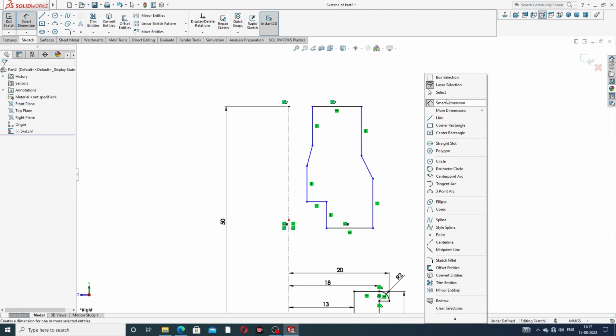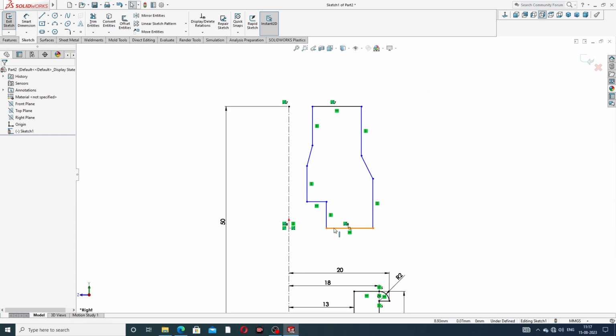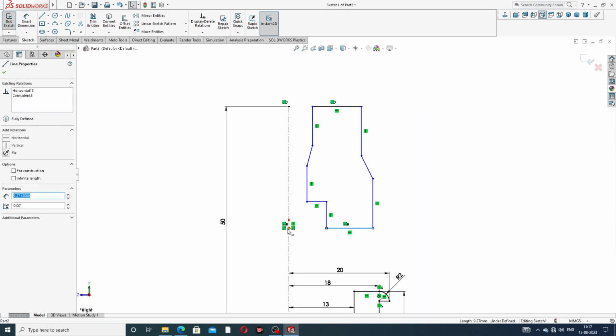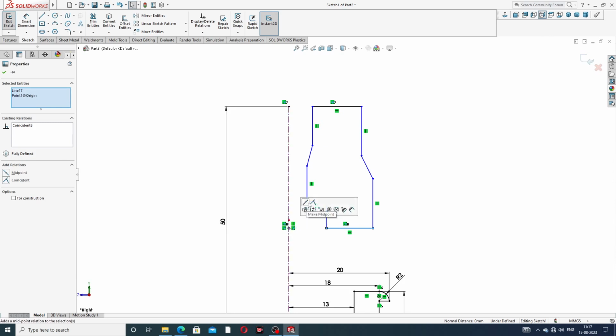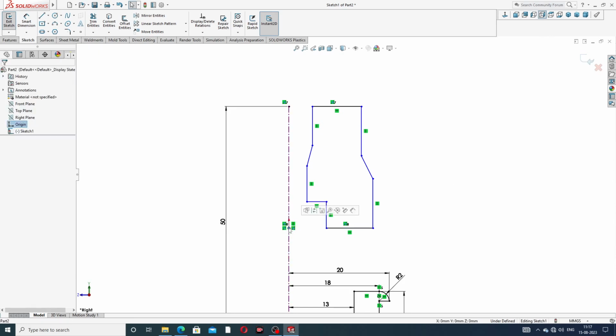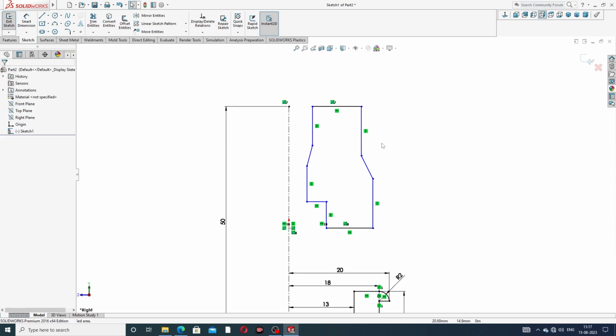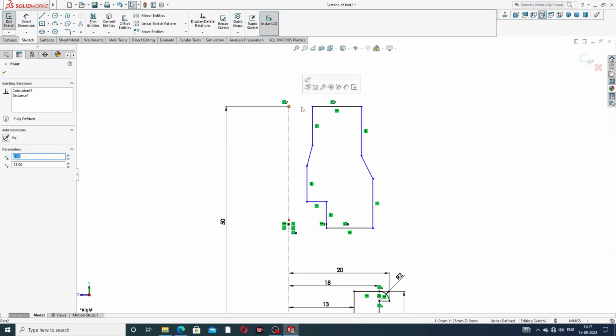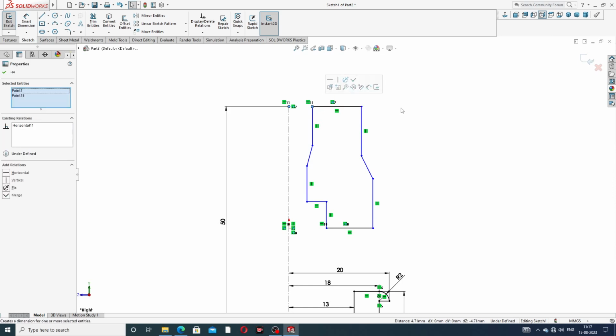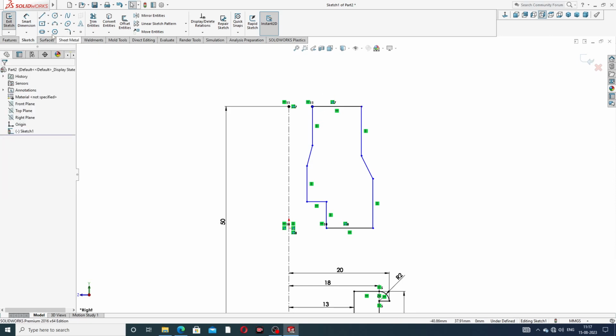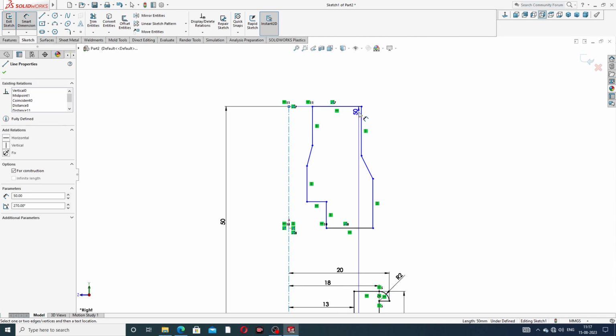At first select this line, and this point and this point are horizontal, and also this point and this point are horizontal. Okay, and align a dimension. This is 10 millimeter.